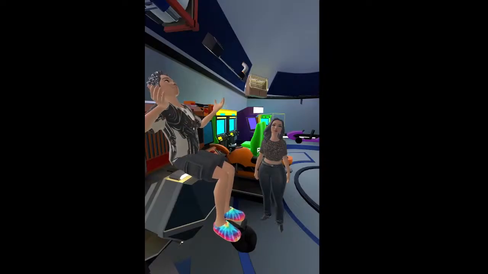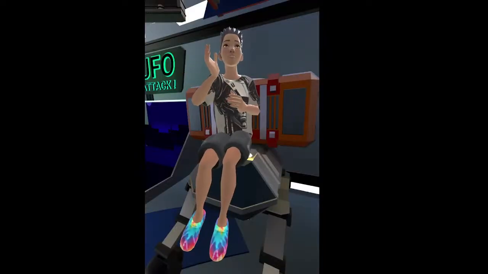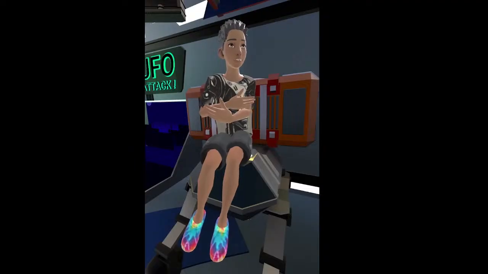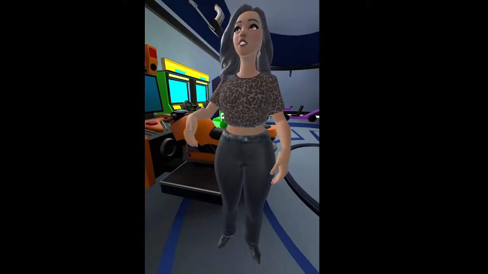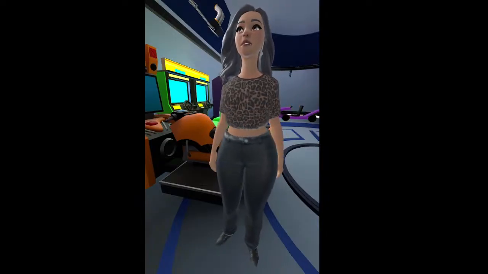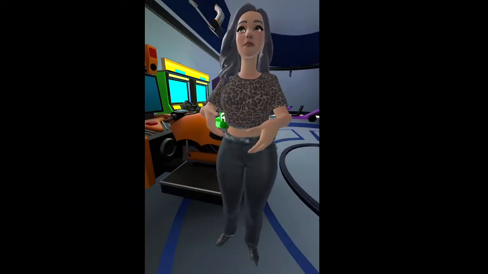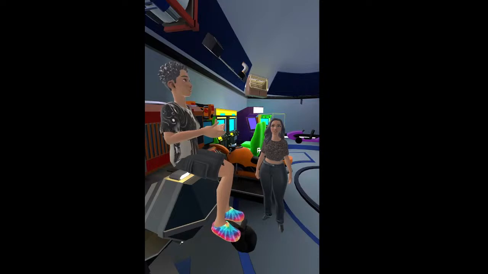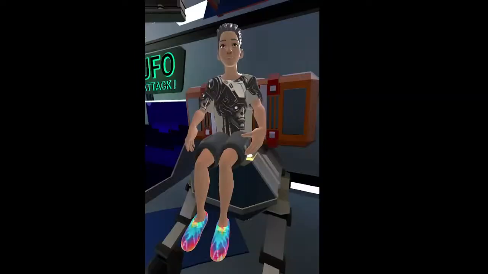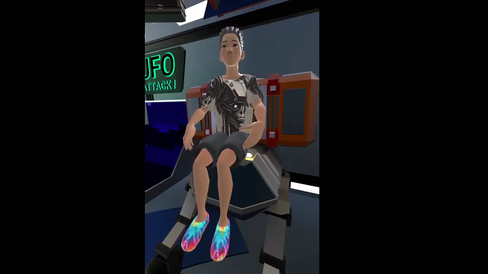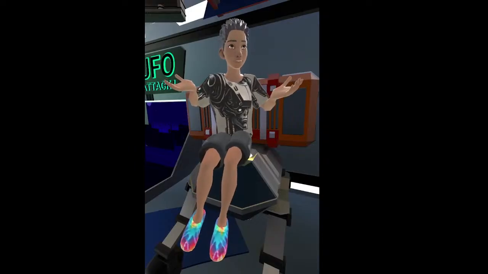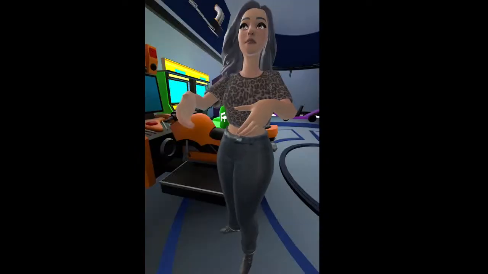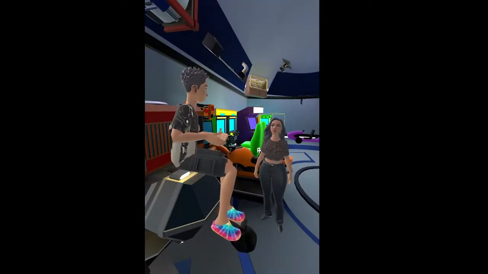This VR world is amazing. I just met someone who wants to team up for a mission. That sounds fun, Max. But remember, it's important to be careful when talking to strangers online. Why should I be careful? They seem nice. Sometimes people aren't who they say they are. Always be cautious and never share personal information with strangers. So what should I do if somebody asks me for my name and address? Don't share it. Got it, Miss Harper. I'll stay safe and have fun.